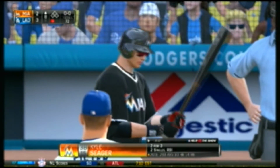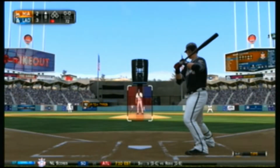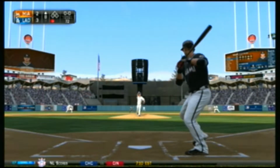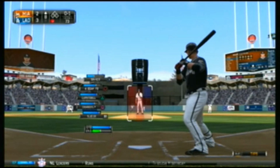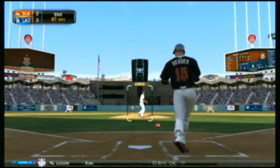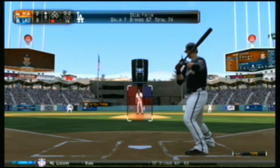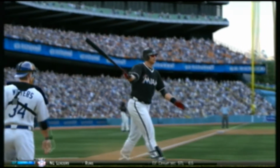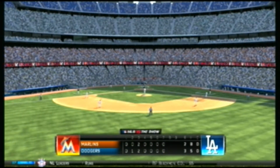Kyle Seager will get another shot now, 2 for 3 in the game. First pitch to him, and he'll just fight this one off as it's chopped foul. Now here's the pitch. Now a half swing here on the pitch inside, but it's a full swing in the eyes of the home plate umpire. Strike 2. Swing and miss as he starts the frame with back-to-back strikeouts here. 3 in a row going back to the last inning, and there are 2 away.